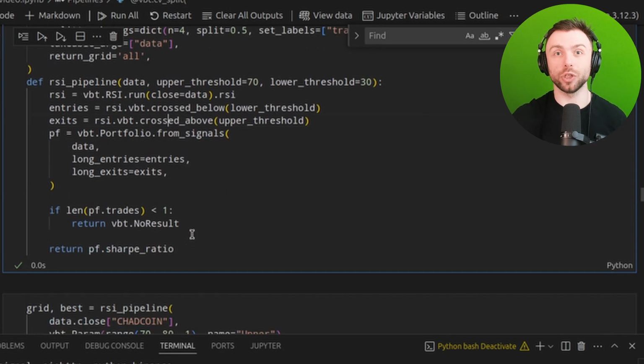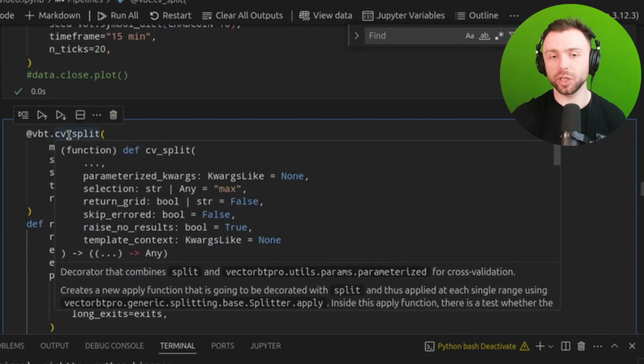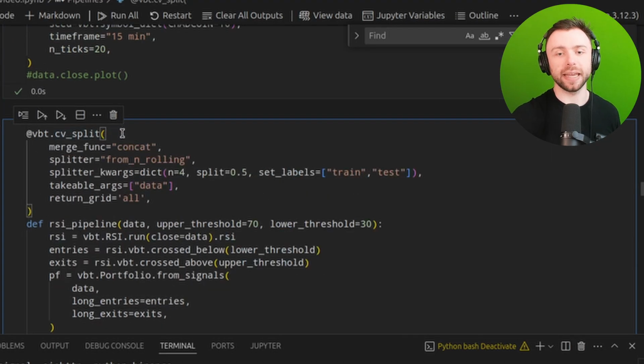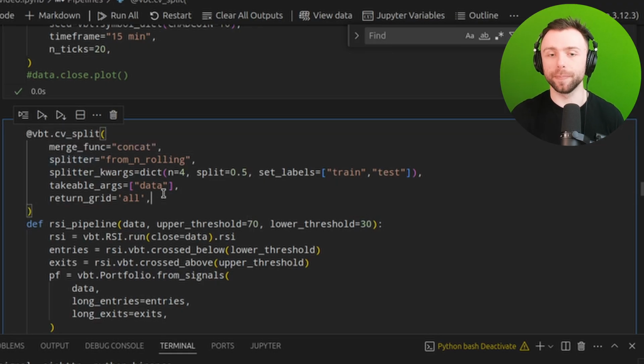It's exactly the same one I showed you from the overfitting notebook, so I'm not going to go into the details. And what's going to happen by the magic of this decorator is it's going to run a parameter grid, so a Cartesian product of a bunch of different parameters. So exactly like we did before, it'll run a value of 60 with a value of 20 and a value of 60 with a value of 21, etc. So it's utilizing that parameterized decorator that we saw earlier, but it's combining that with the split decorator.